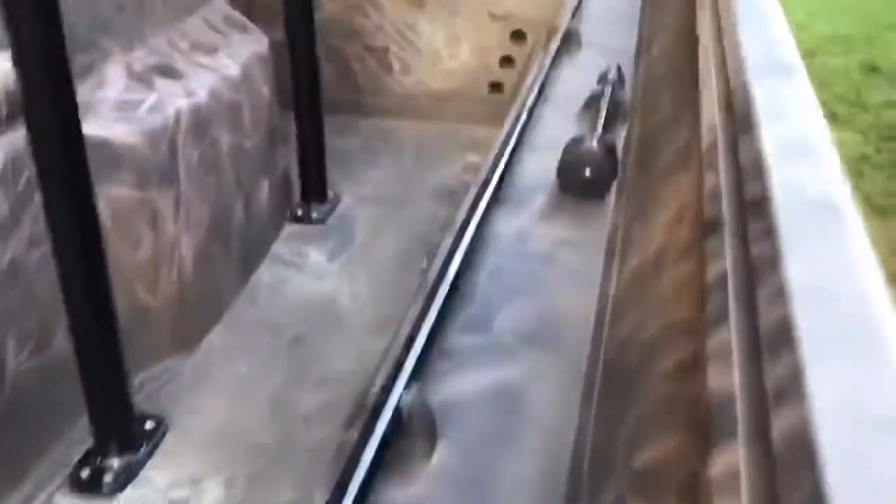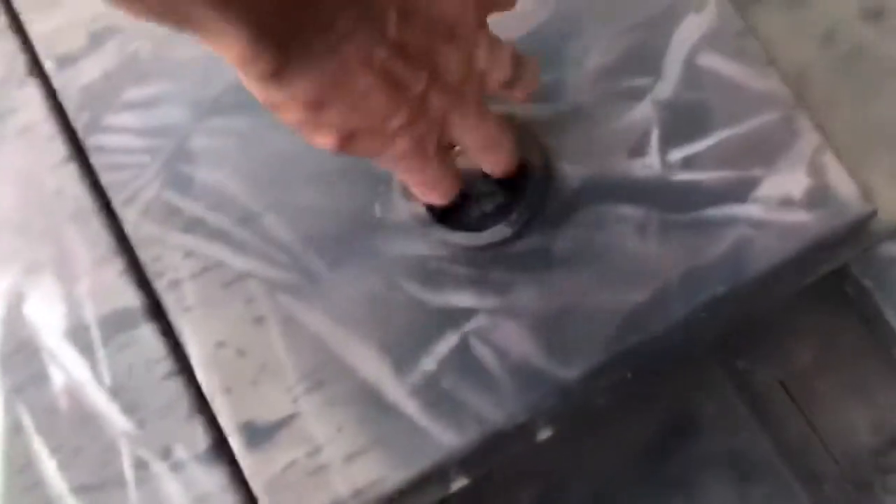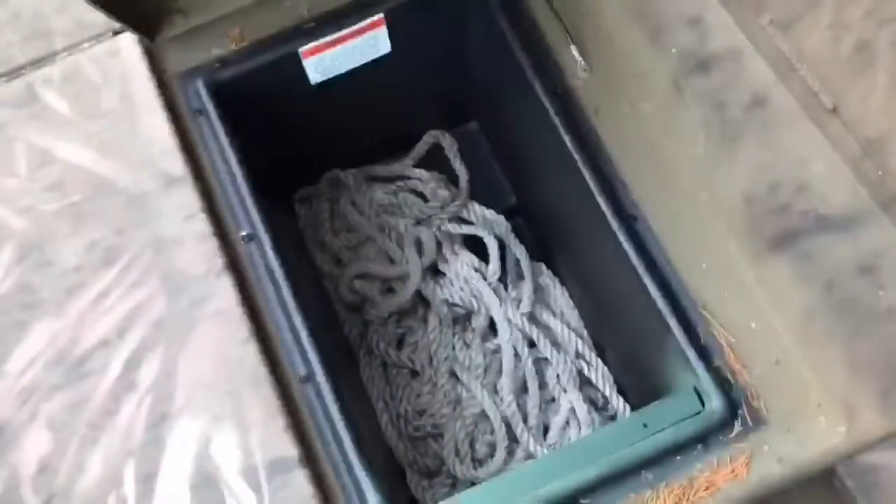The 20CC Gator Tough with the 90 horsepower Yamaha saw speeds of 36 miles an hour with the same weight and gear. Good cruising speed was around 36 miles an hour, seen speeds up to 38, but without a lot of RPMs you can cruise around 30 to 32 miles an hour.